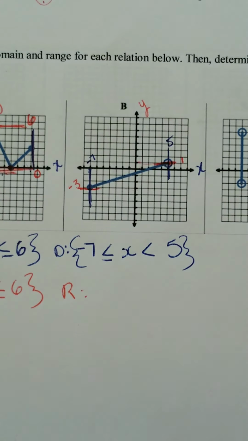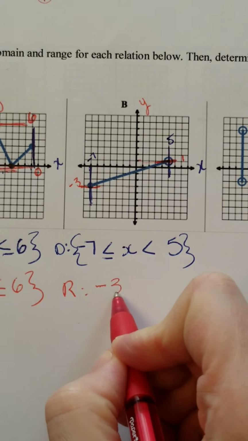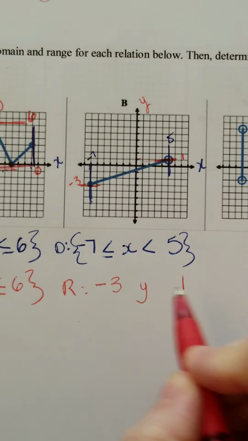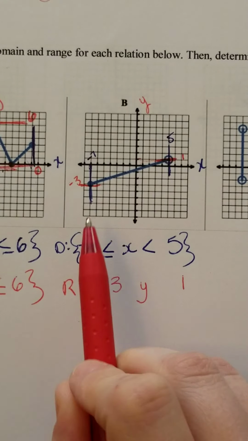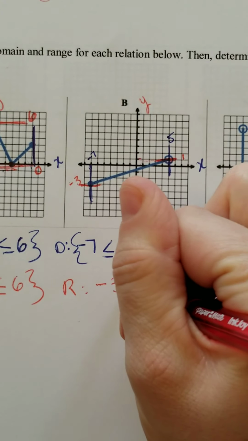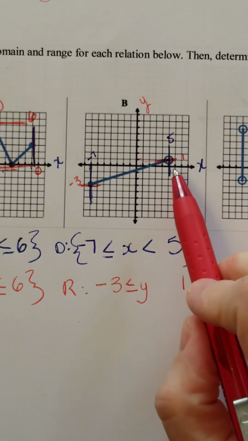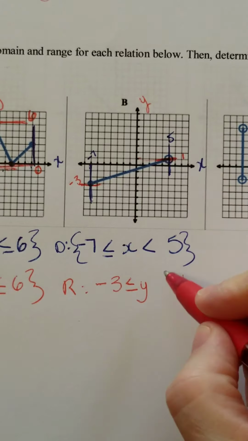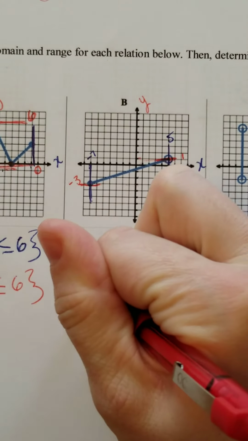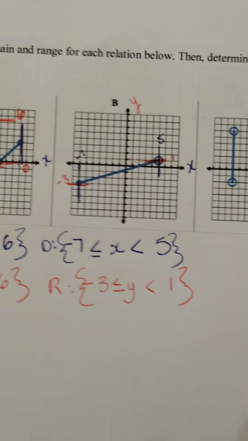So when you're writing out your range, you remember you put the lower number on the left, the higher number on the right. We're talking about range, so it's y in the middle. Now, same thing here, that's a closed circle at -3. So I need the line. But at 1, that's an open circle. So I don't include the line underneath. Close it up, and you're done.